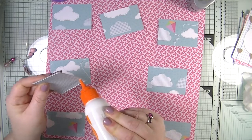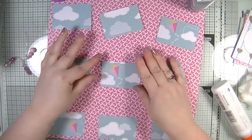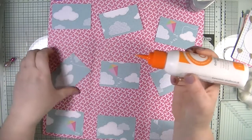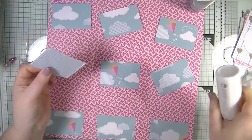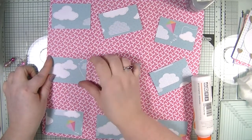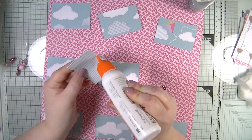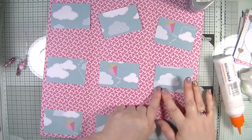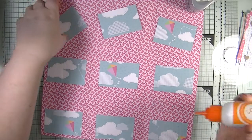Okay, just putting that on, trying to keep it as level as we can. Okay, and let's stick these ones down like this. I hope it made sense to you once I'd worked it out. It doesn't help that these 12 by 12s that I've decided to use, by the time we cut the top off, were slightly shorter than the 12-inch square, so that's why I did turn it. But those are the measurements that you need, because, well, you don't have to, but it does make a huge difference having this spine on your pot, because it gives you just that little bit of extra room for putting your bits and pieces in.